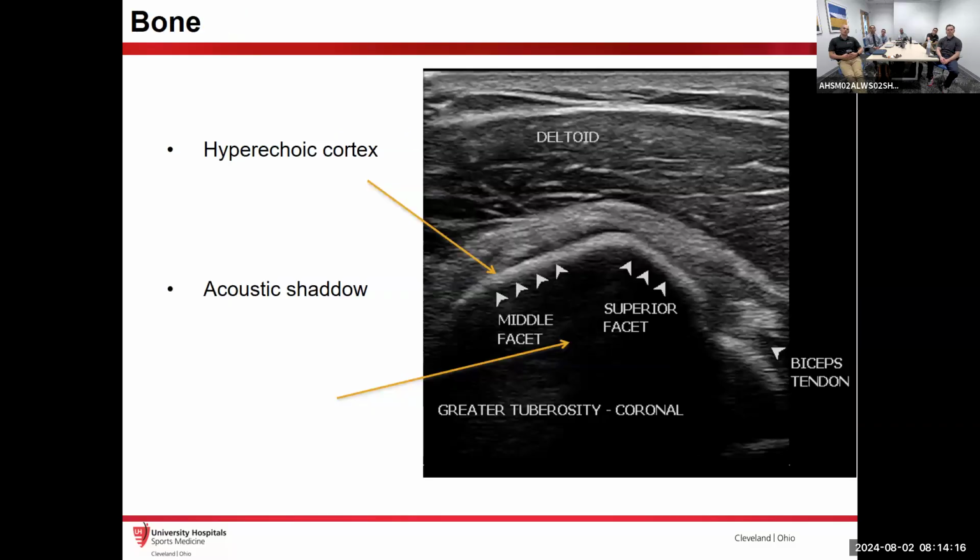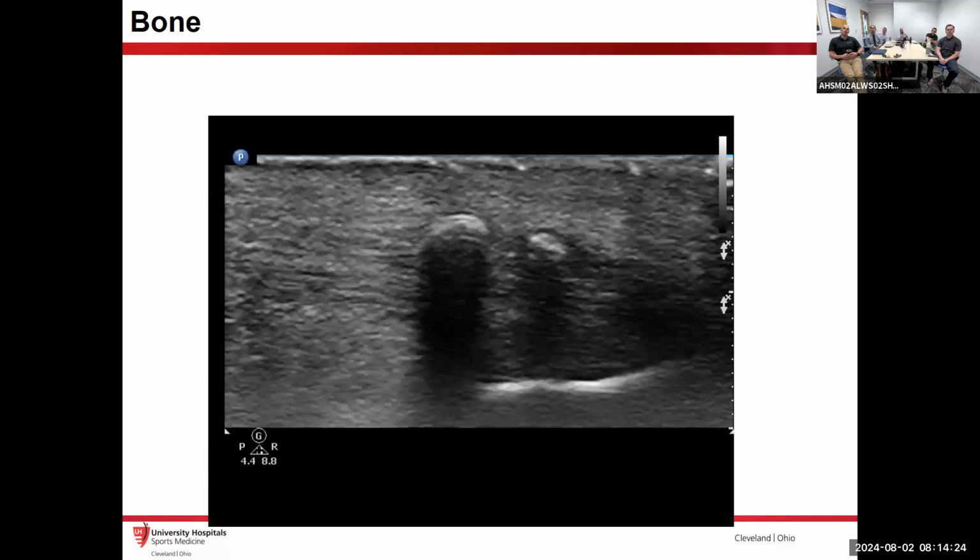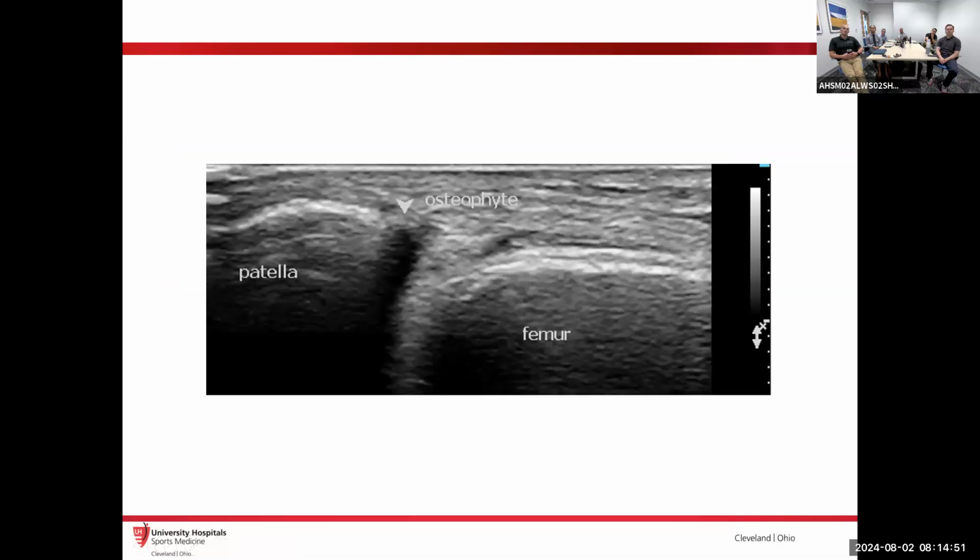Bone, again, is going to be hyperechoic because sound waves really don't pass through bones, and you get an acoustic shadow behind it. And so here you get a couple of calcifications. You don't want to say, oh, look, the tendon's torn. It's not torn, it's just that acoustic shadow from the calcification, right? It's not like this tendon tore here, reconstituted here, and then tore again, and then reconstituted again. It's just being shadowed out by the calcifications.